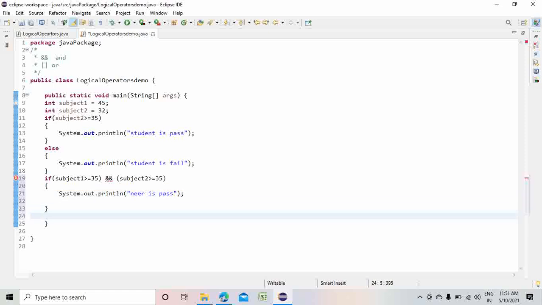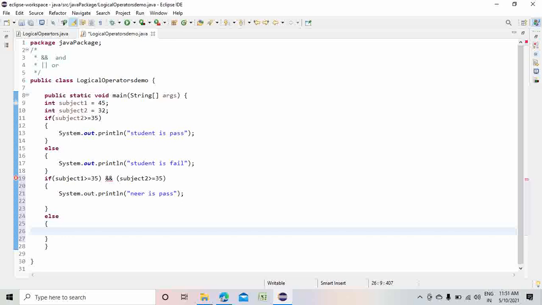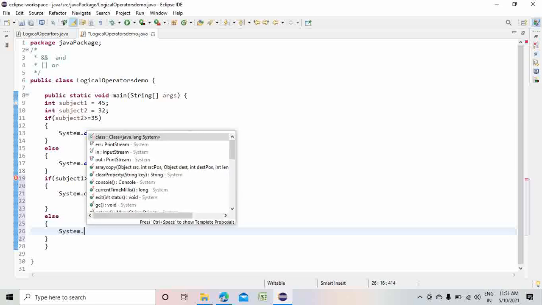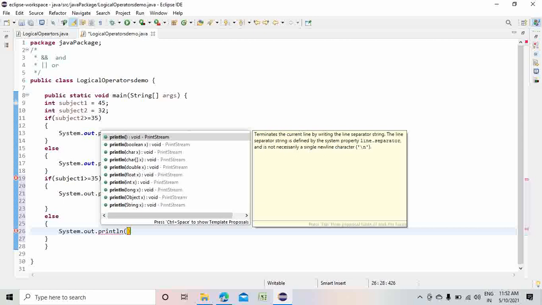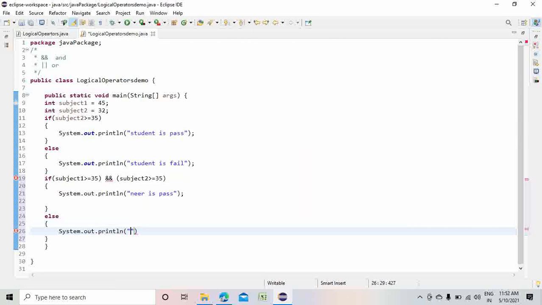Else, if the student marks are not greater than this, else student is failed: System.out.println, student is failed.